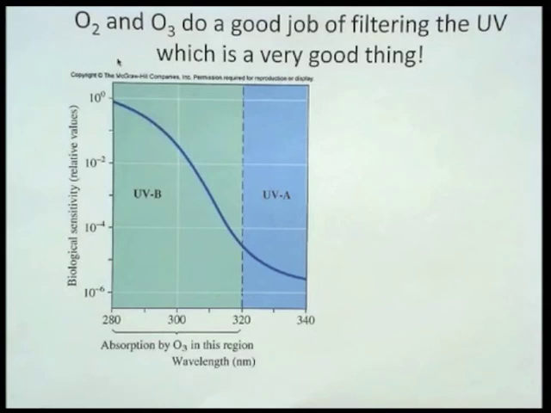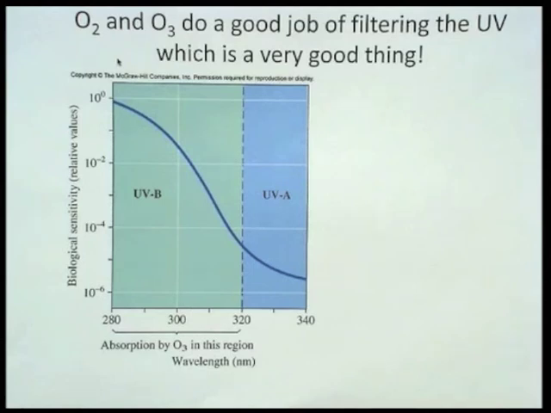of the electromagnetic spectrum. We looked at how the UV light is filtered in the atmosphere by oxygen and ozone, and that oxygen will filter out the higher energy ultraviolet light, UVC region, but not the lower energy UV light in the B region because the chemical bond is too strong to be broken by the UVB. However, fortunately we do have ozone present, which does do a good job of filtering most, not all, but most of the ultraviolet light in the UVB region.